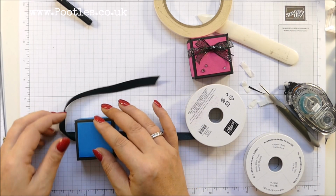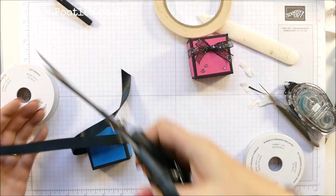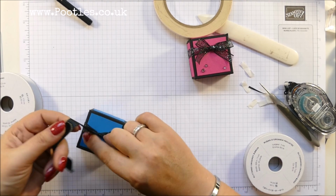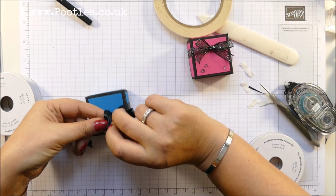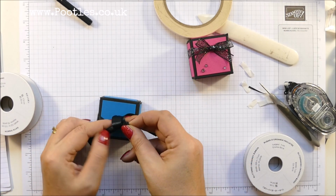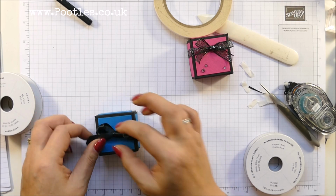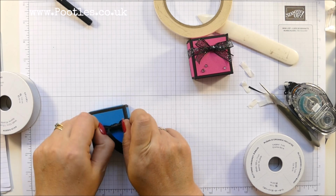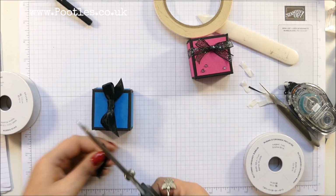So that is called glittered organdy ribbon. And, oh, for goodness sake, I can't cut across my hands today. It's a bit chunkier than I wanted, but that's okay. And satin ribbon and I are not friends. It's a little bit on the slippery side for me. I don't even know where the end of that's gone. There we go. The most lopsided bow in the world, with one great long tail and a little one. Not to worry. There we go.